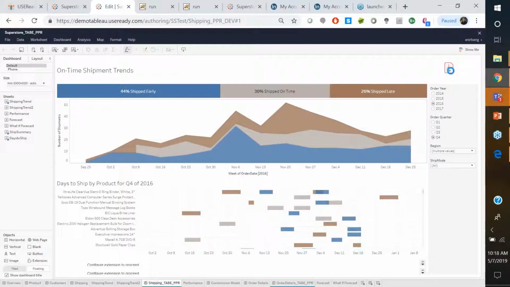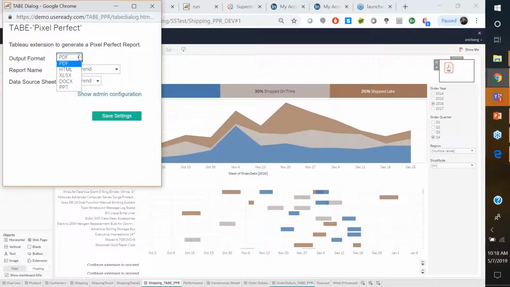So in a scenario where you don't want a PDF option, maybe you'd want to have the report in a Word document and share it with your users. What you can do is click on configure and create the possible formats. Here I'm selecting doc.